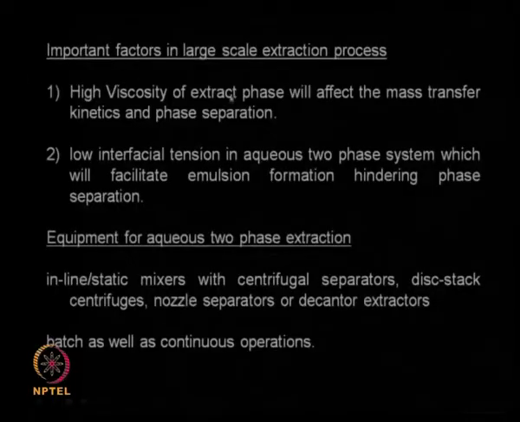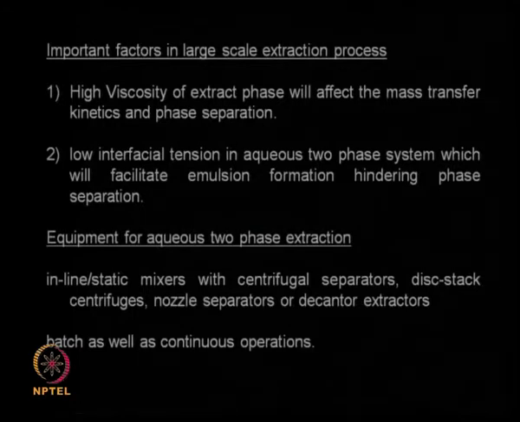Problem number 2, if you are going to have low interfacial tension in an aqueous two phase system, you can have small emulsion droplets. So when you are going to have emulsion droplets, because you are having water, you are having solvent, you are having surfactant, and interfacial tension is also very low.